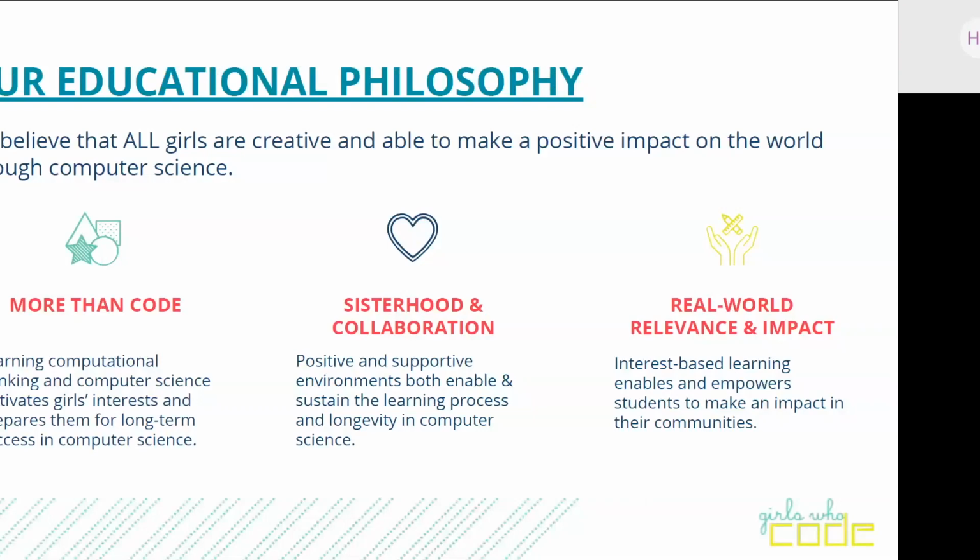Great. So there's three main pillars of the Girls Who Code philosophy and how we went about designing our club. The first pillar is the computer science, and it's not just coding. It's definitely coding. It's learning those foundational concepts, right? They're going to learn about loops and conditionals and variables and functions, what we call our core 4 concepts. But they're also going to learn about computational thinking, which Michael mentioned at the beginning. They're going to be collaborating with each other. They're going to be problem solving. They're going to be practicing all of these skills that are going to be really important for their long-term success.